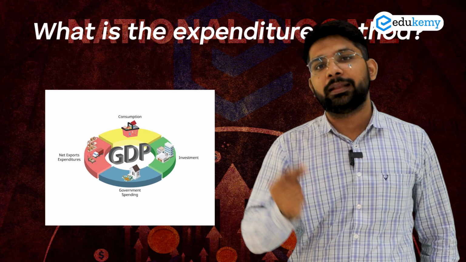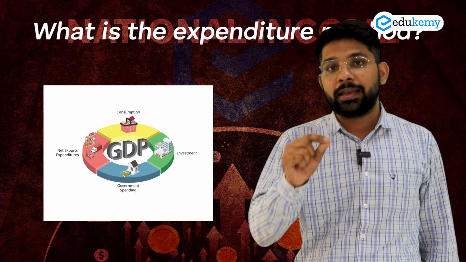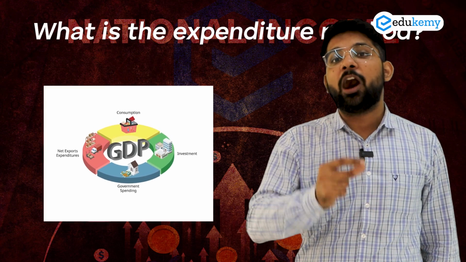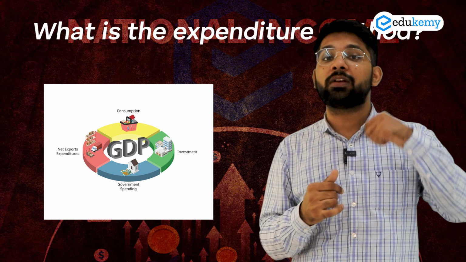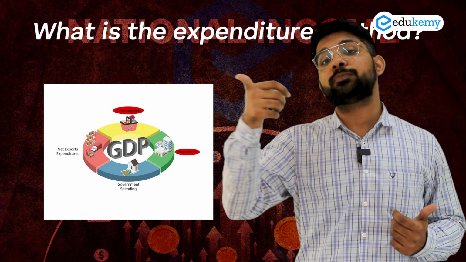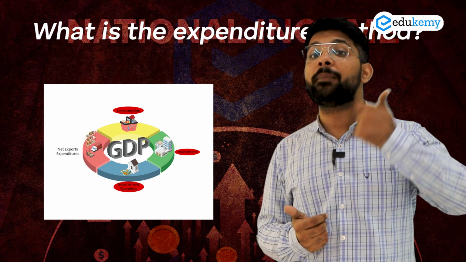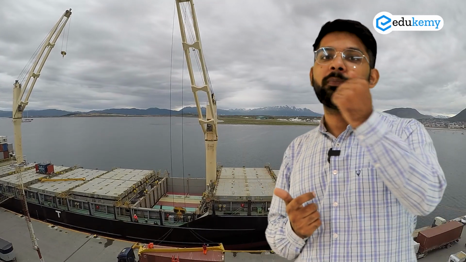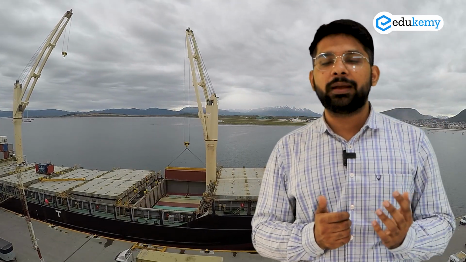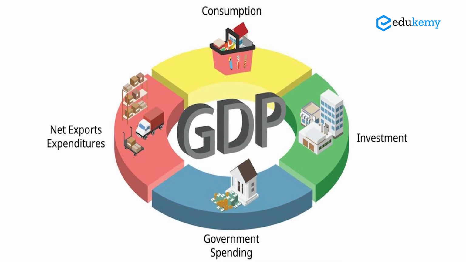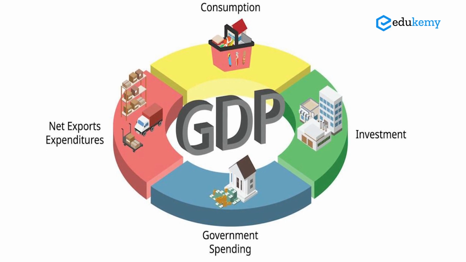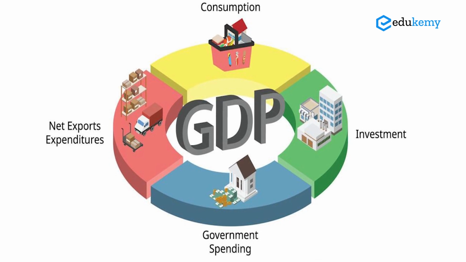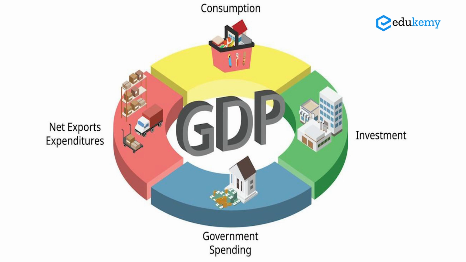And what is the final method? That is the expenditure method. What does it mean? Expenditure means what we are earning and how we are spending. Expenditure spending can be in the form of consumption, where we are consuming things; investment, where we are investing somewhere else; government expenditure; and net export, where net export means export minus import. So in the expenditure method, what is included is consumption, investment, government expenditure plus net export. If I add all these four, that gives the GDP calculation or the national income calculation by the expenditure method.